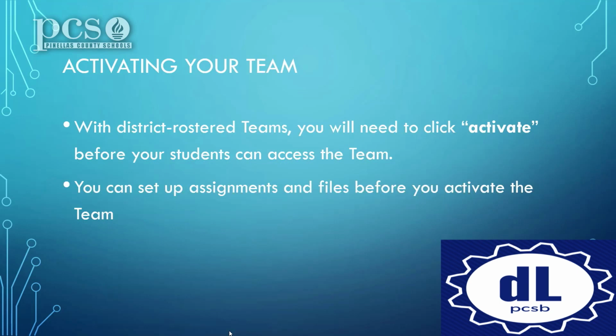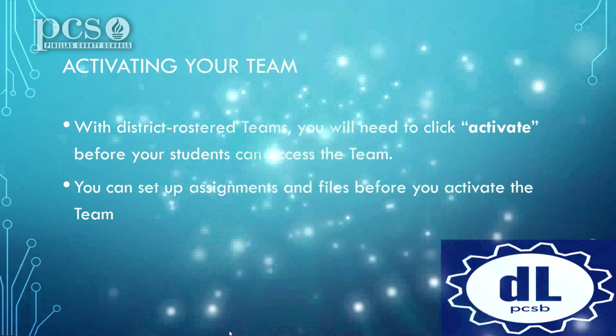Now, when the district rosters your teams, we will add all of your students to it automatically. The students will not be able to see the team until you activate it. I can't replicate that here because I'm not in a classroom with students that has a focus class attached to it. But when you first log in to your teams, you'll see a blue button at the top that says activate. You can set your teams up before you activate that so that your students, when they first get in the team, will see the things that you want them to see. But as soon as you click that activate button, it will become active and your students will be able to get in there.